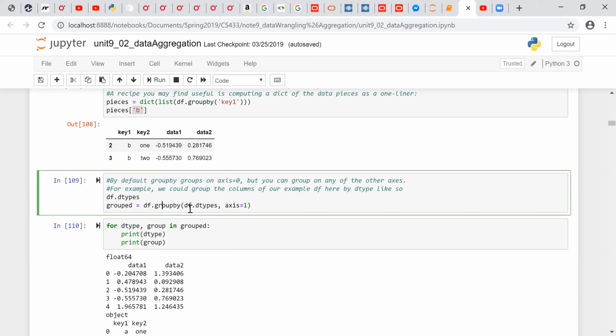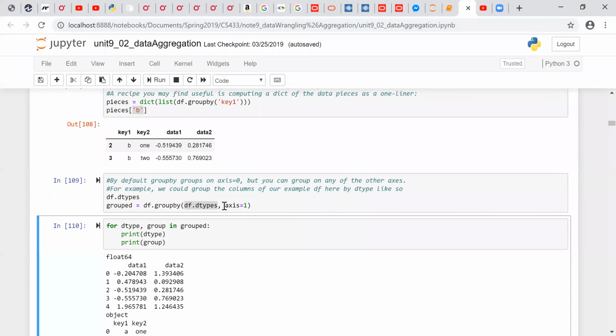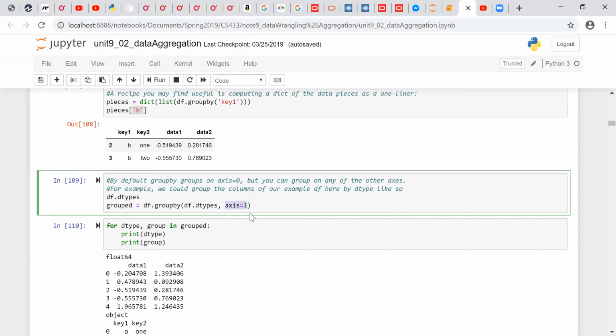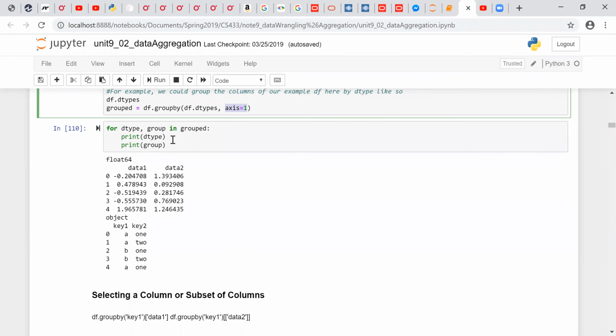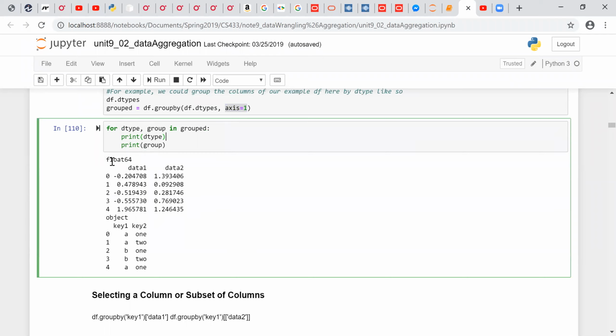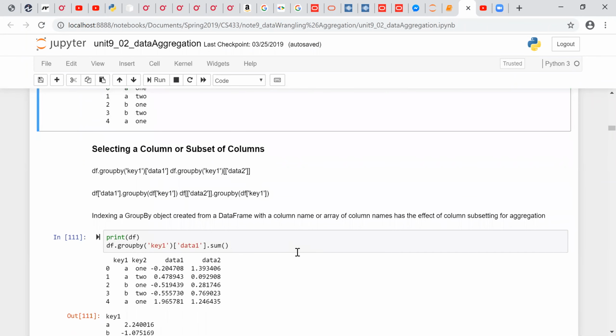And over here it shows for the group by, you can also do what? You can group by not just by the specific index that on your data frame you want to group by. You can also group by the data frame's data type. So this is interesting, is it? And also you specify axis is 1, so it's the column, is it? Because axis equals 0, that's row, okay? And then in this case, you see the result for the group by, it's based on the data type. So this is also interesting, it gives you the type.